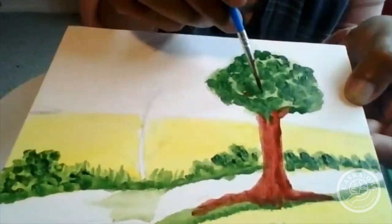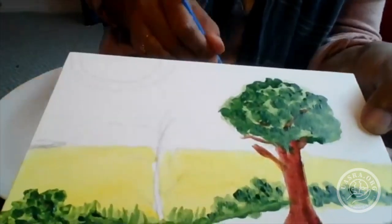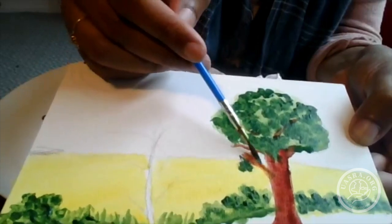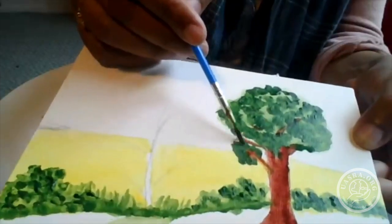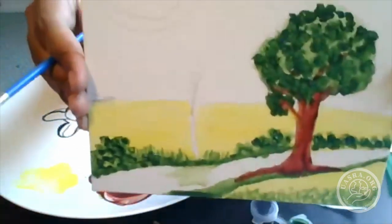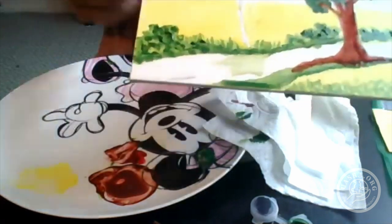You can add a little bit of branches in between — it's up to you. Art making is a very dynamic process; you can add more stuff and more elements as you go. I added a branch and I'm using the bit of green that was left just to show this is a secondary branch. Right now we have our tree ready and the background almost ready. The only thing remaining is the path in between, and for that I have used gray — we're going to make gray using black and white, more white and less black.